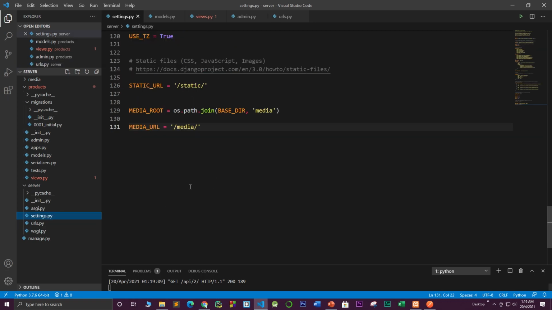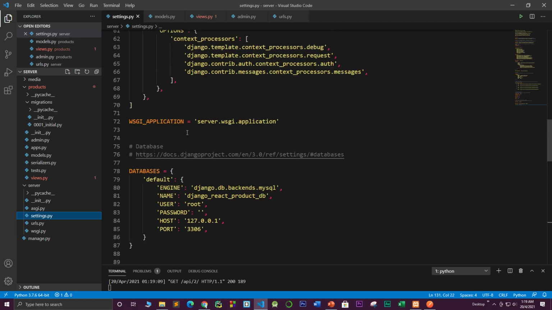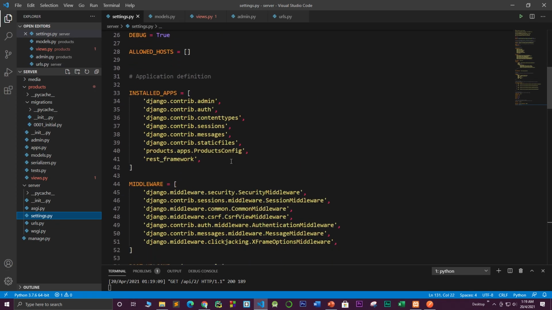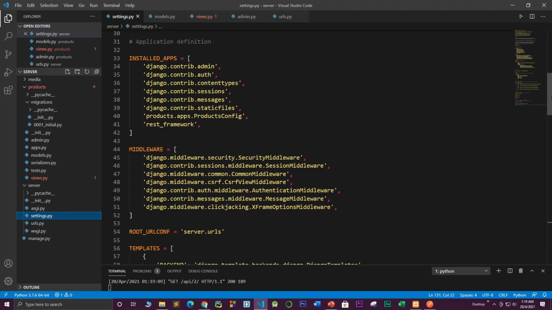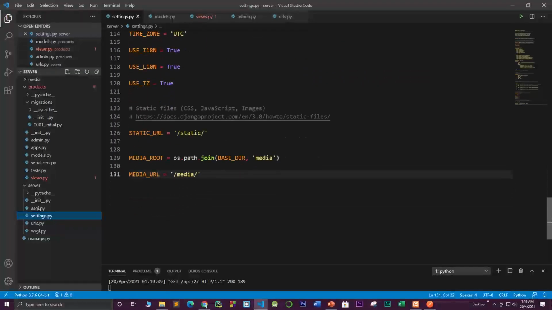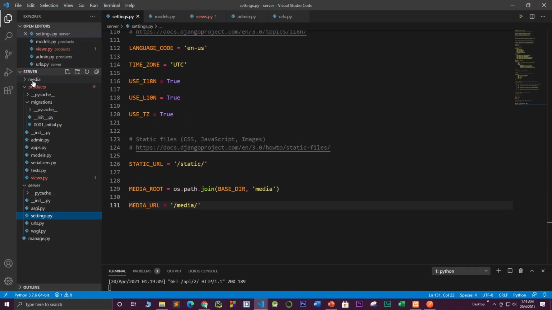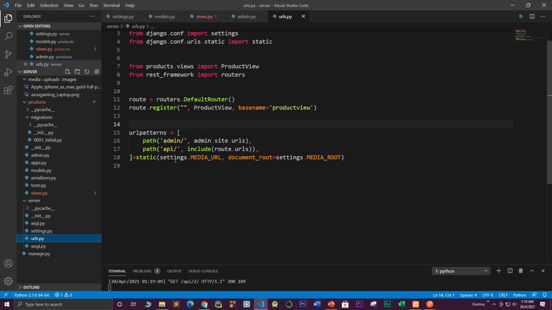First we just do the database integration, whatever database you want. You just make an app, okay, products app for working with our models, and import the REST API. And for REST API to work with, if you want to work with media images, just write this media URL and media files, all of those things. This is very simple, just one click. And in the URLs, you need to import that static settings media URL, media root, and make your models.py file.